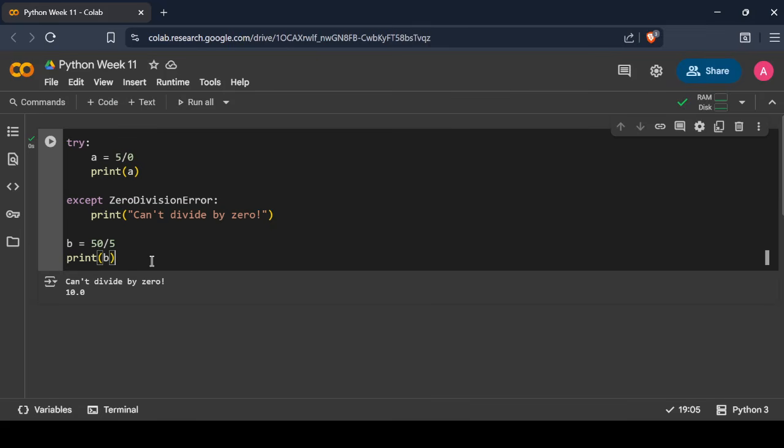Okay, so even though it is mentioned as zero division error, we call these kinds of mistakes exceptions. There is quite a difference between an error and an exception.